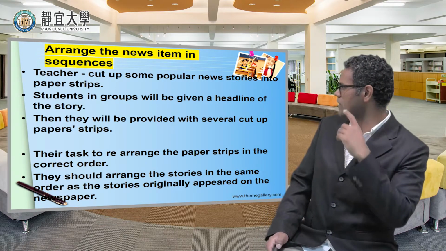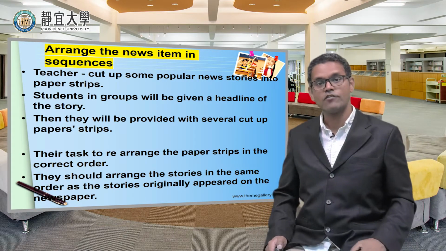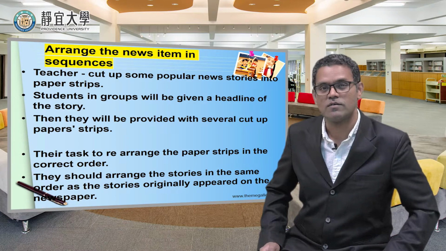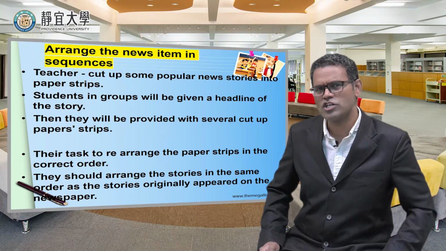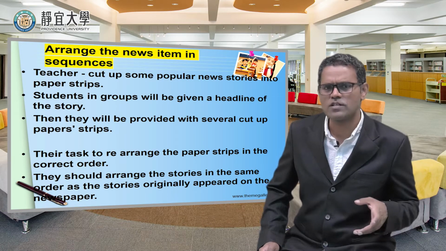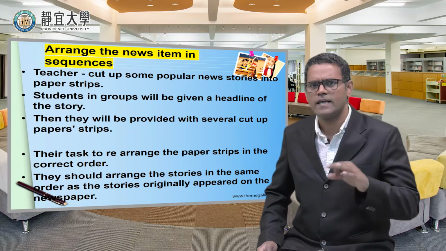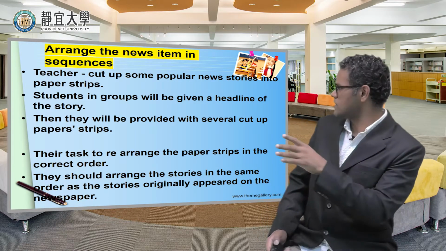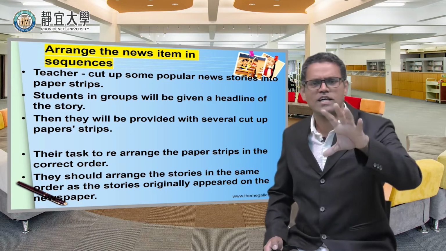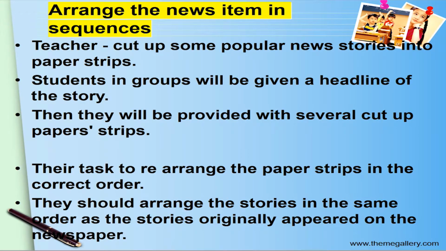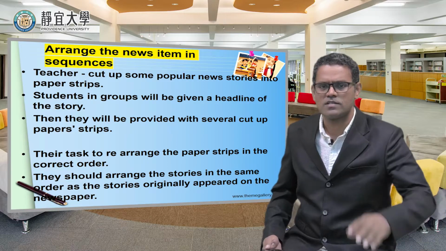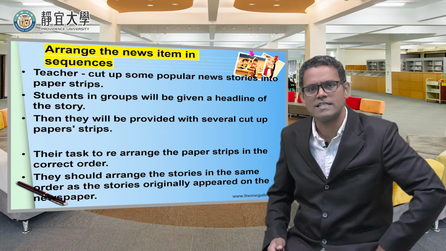And another activity that we would do in class is this kind of language learning activity, or interesting activities to know. Here, the name of the activity is arrange the news items in sequence. Maybe you might have done something similar. It's just a news item. Let's say there are a couple of paragraphs, and then you cut the lines. So again, the description is there, the details are here.